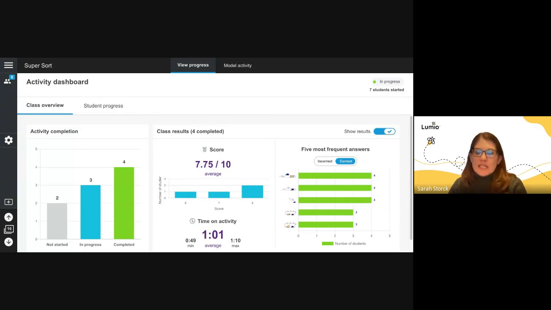Yes. So previously that data wasn't collecting in that activity, but now for the match 'em up, the super sort, and the rank order activity, you will start collecting some of that data, which can be really helpful as students are working through some of these activities. All right, great. Oh, and the second part of that question was, is that data downloadable? So at this time, I'm not able to export or download that data, but that is something that will be followed up on by the developers. Okay. Any other questions before we keep going on there?